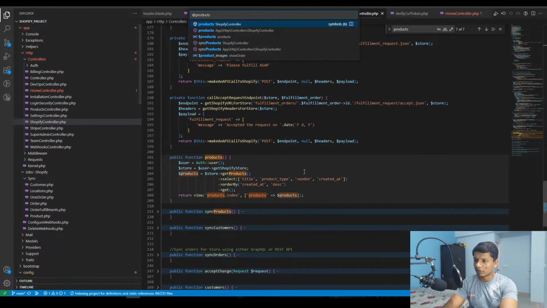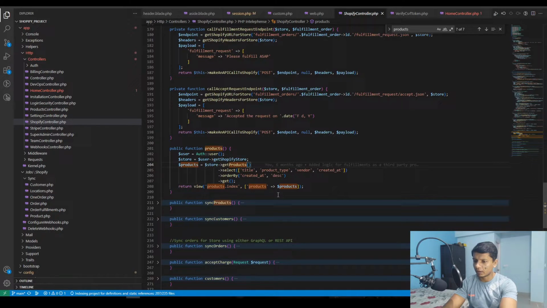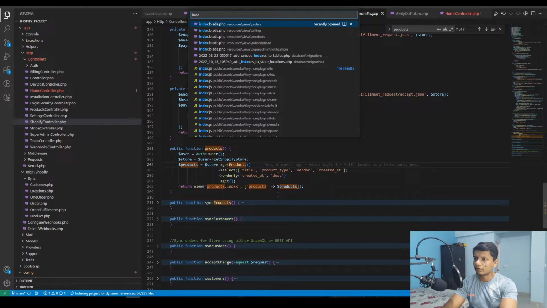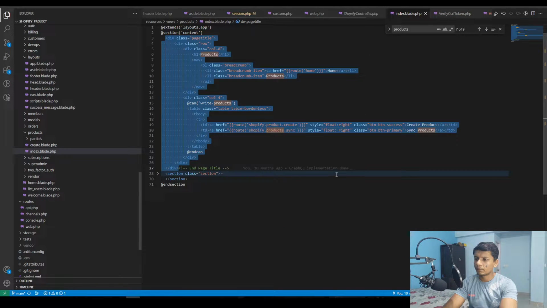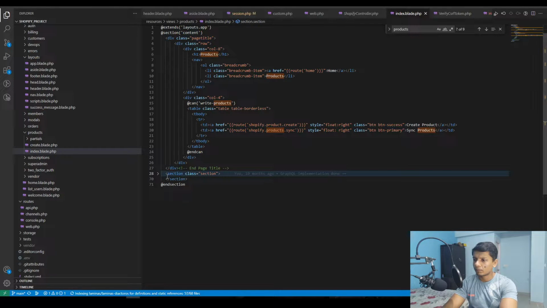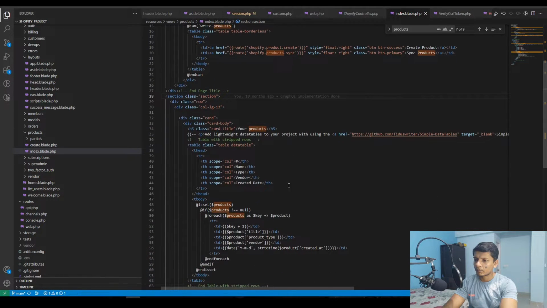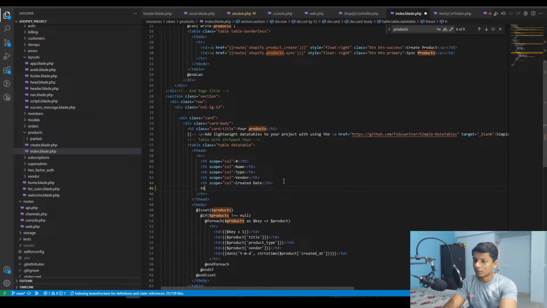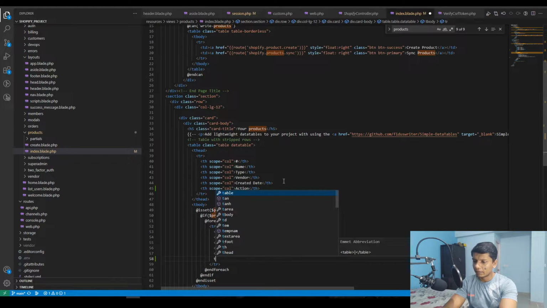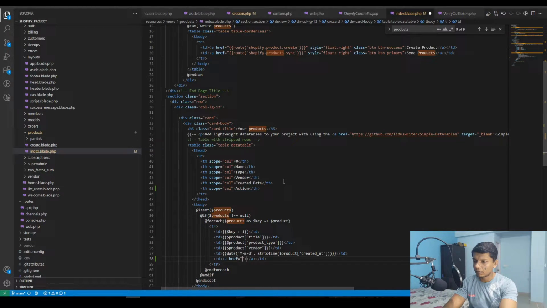Shopify controller class products. Okay, so here we are in the index blade. There we go. So then inside the table we will add this button right here.